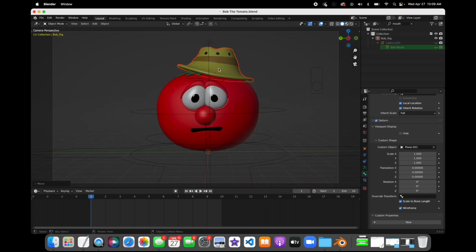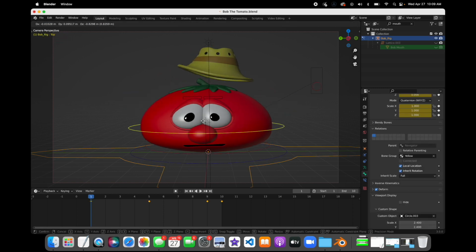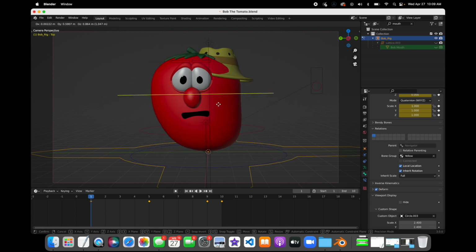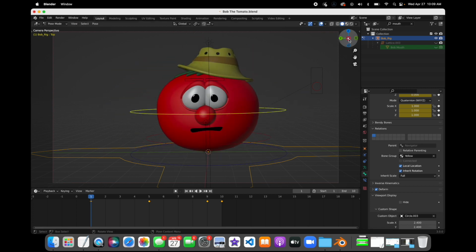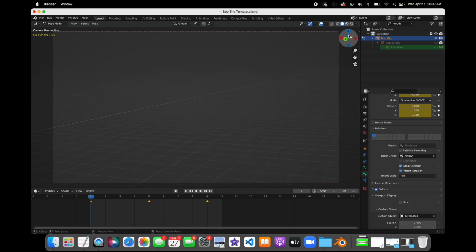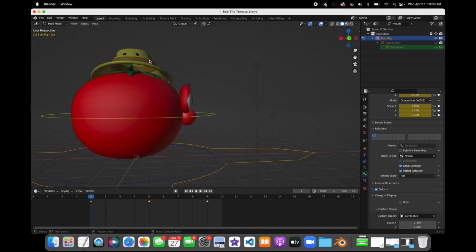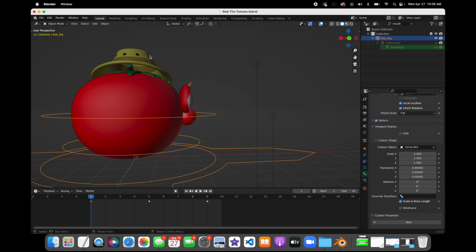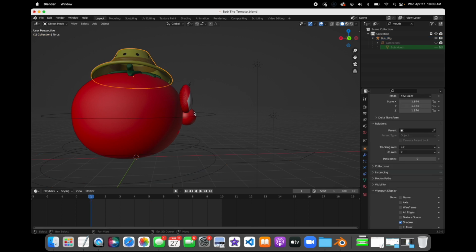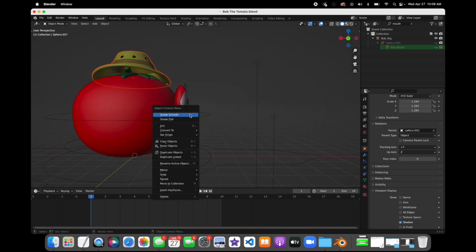Great. And now when we move Bob around in pose mode, we realize that there is a situation where the hat is not connected with the body. So what we need to do for this is we need to click out of the camera view to make it easier, and then click on this object mode, click on this hat, click on this nose, because I really like to join costumes with the nose because it makes things a lot faster.